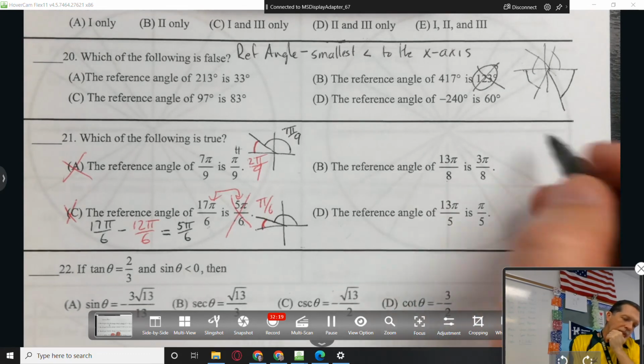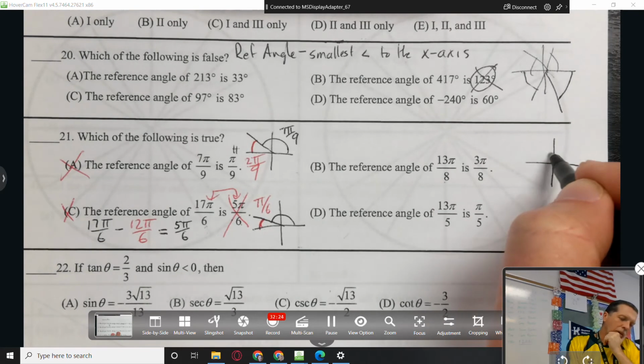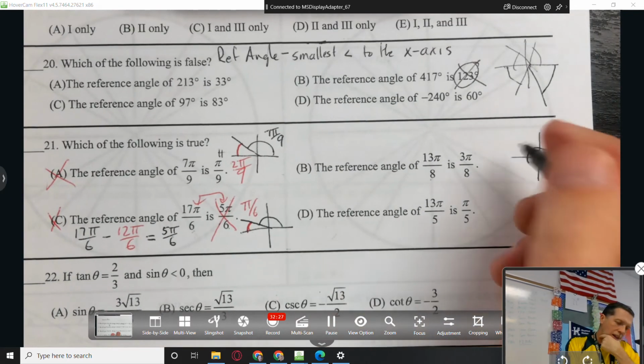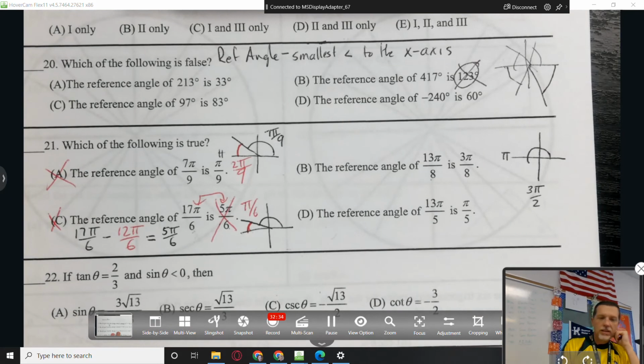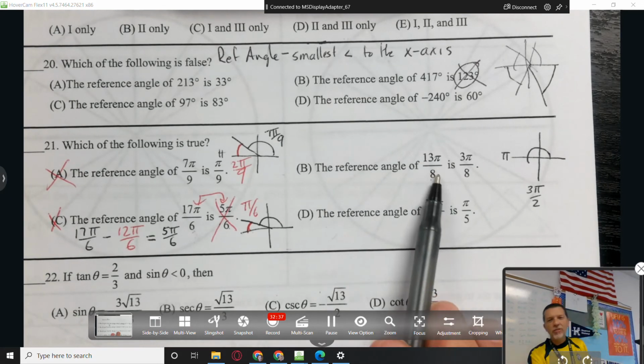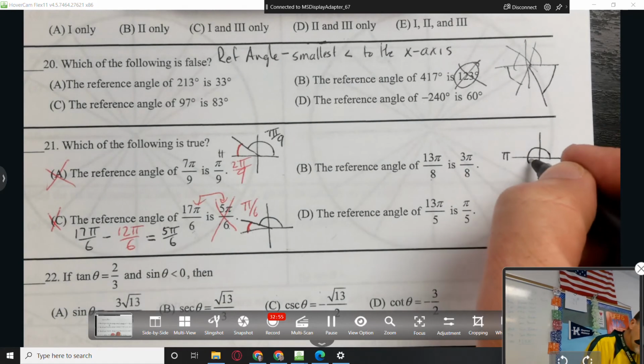13 pi over 8. 13 over 8 is bigger than 1, so I know I'm going past pi. How about 13 over 8 relative to 3 pi over 2? Would you rather have 13 eighths million dollars or 3 halves million dollars? You'd rather have 13 eighths because it's bigger. It's more than 1.5. 12 eighths would be 1.5, so I've got to go past 1.5.